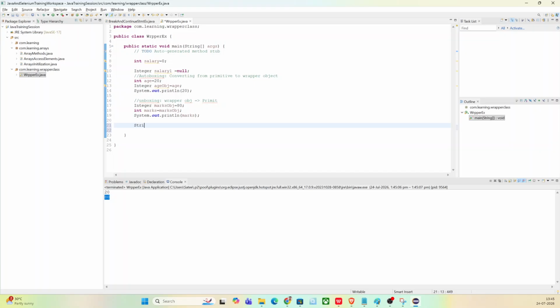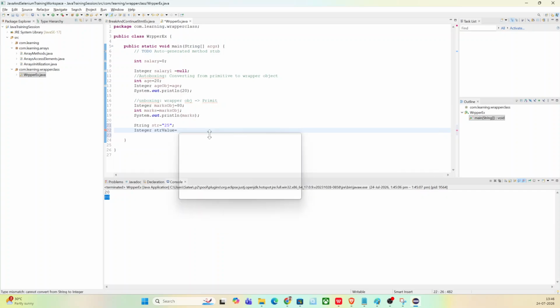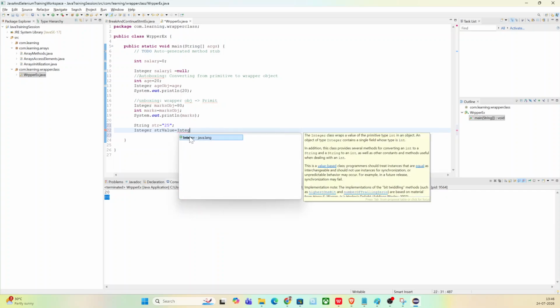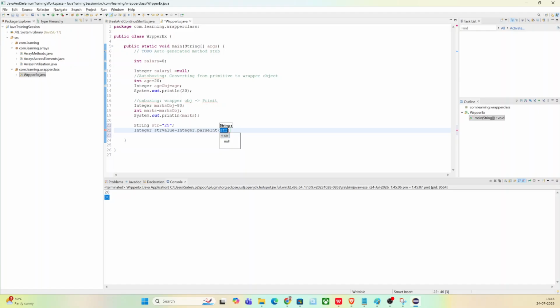Let's suppose String str equals some number, 25. Now if you want to convert it to integer, either you can use Integer.parseInt.